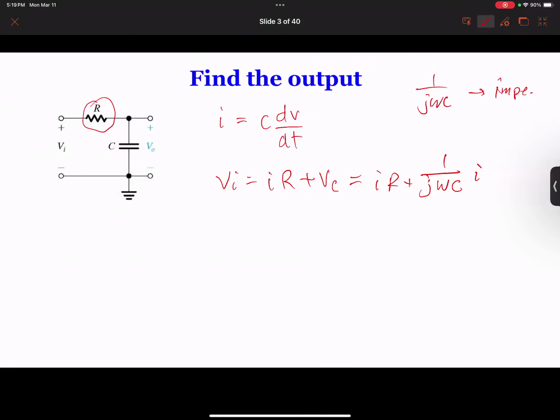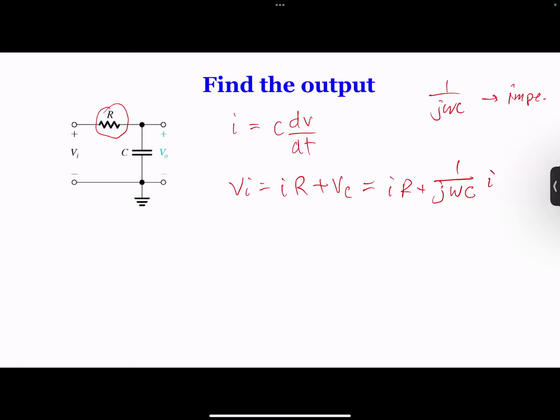So people said, let's make it simple. Instead of using J omega, we're going to give J omega a name. We'll call it S. So S becomes J omega. It's the same thing. So in the future, when you see S, S is J omega, and J omega is S. But transferring J omega to S makes a huge difference in control theory because now you can distinguish zeros and poles and that kind of stuff instead of J omega. But eventually, you have to convert S back into J omega in order to calculate the frequency. So regardless, the end goal is the same.